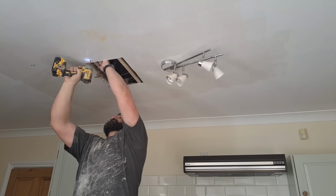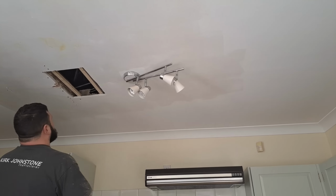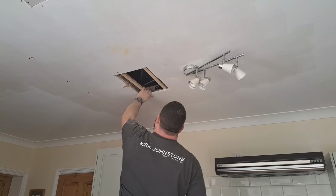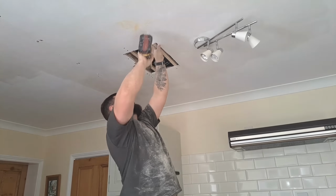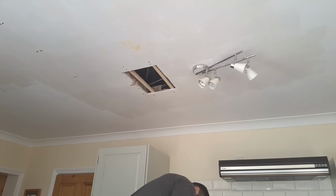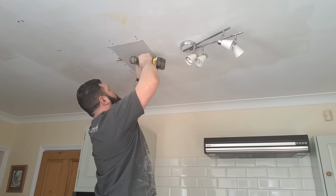Now, people always say to me, why don't you use a collated screw gun? They're so much faster. But look, imagine I had a collated screw gun. I'd still have to go to the truck and get myself my little impact driver for doing this. Don't forget your collated screw gun. It usually doesn't have reverse. You've got to take the mechanism off the end of it and all that. Trust me, for domestic jobs, it's just easier to have an impact driver or a normal screw gun rather than a collated gun.